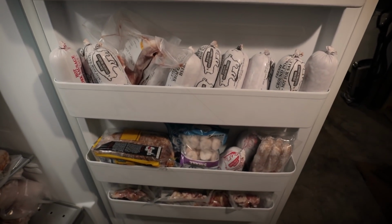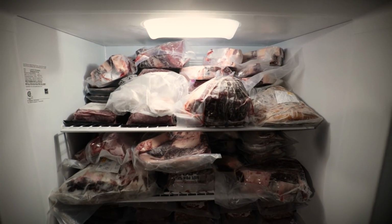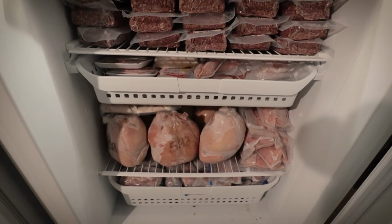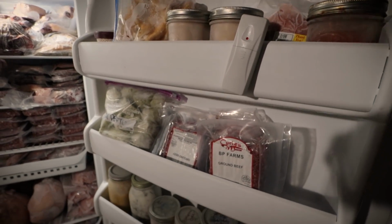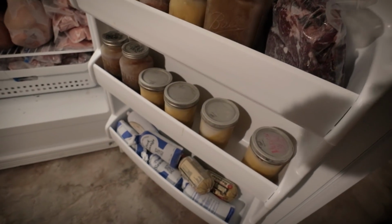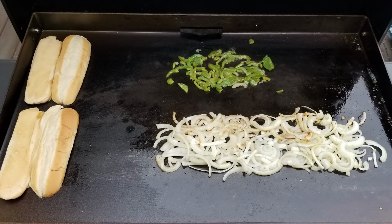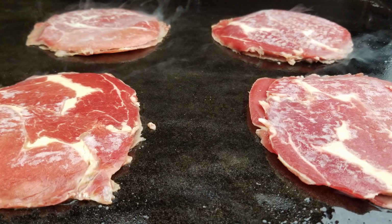What did we have in the other one? Maybe a little ice cream. Oh, and this one, store bought? Yeah, store bought. No ice cream? Oh yeah, there's a Haagen-Dazs. One little ice cream. Pineapple coconut ice cream. There were a couple other ones, but they were old, so I threw them out earlier today. But that's kind of fun and rewarding when you know you're doing a good job. Oh, cream cheese. Yeast. And then that's about it, one more thing. Oh, our Sizzle steaks, guilty pleasure. This is what we use to make those Philly cheesesteaks on the Blackstone griddle.